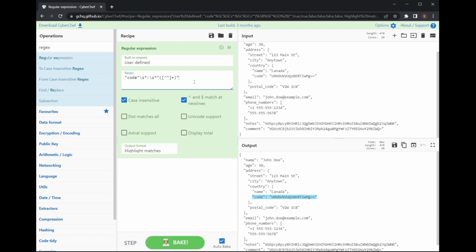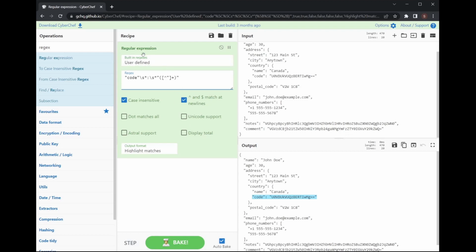you notice in the bottom, the output, it gets highlighted. There are a couple of features you could have, a couple of options you could add to the regular expression. So currently I have it set to highlight matches. And you can see here in the output, it's highlighted the code.